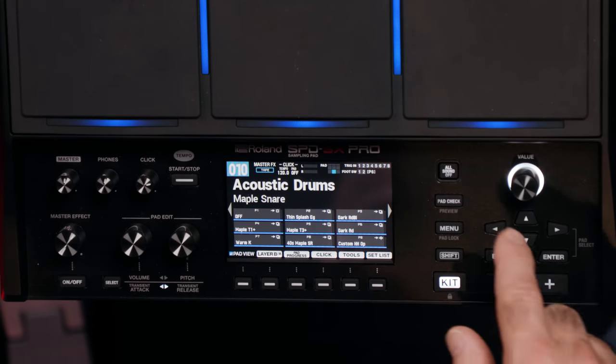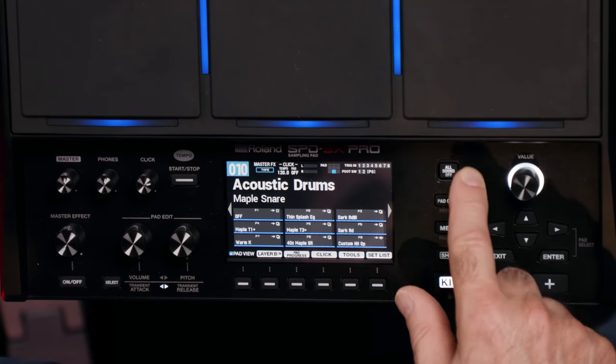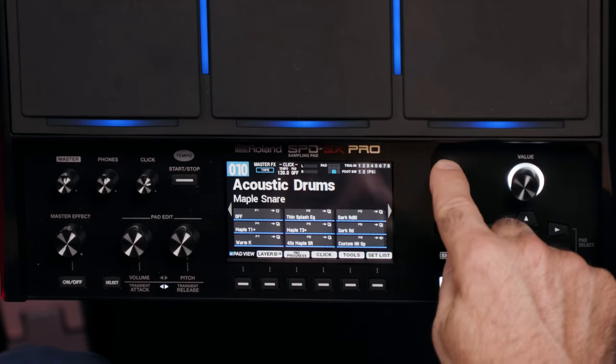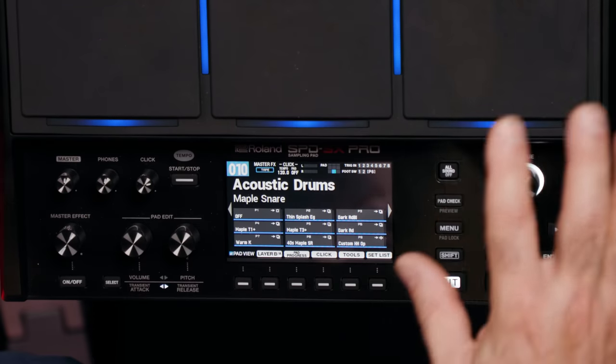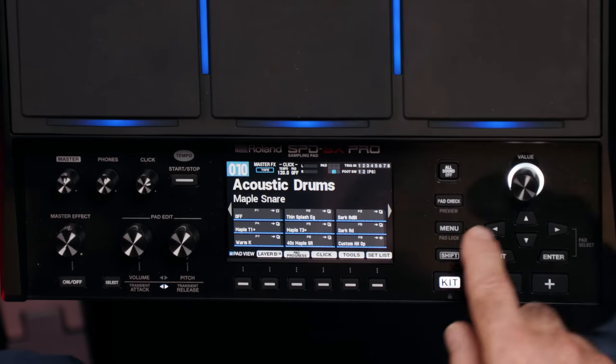Now to the right side over here, you have an all sound off button, which is super important when you're on a gig and things go wonky, because once in a while, as solid as this machine or any machine is, you never know if something bad's gonna happen or you get a power surge or who knows what. If anything goes weird and you need to turn them off, you hit the all sound off button and anything that's playing will get cut off immediately. The pad check button means you can audition each sound on a pad before you program it if you want.